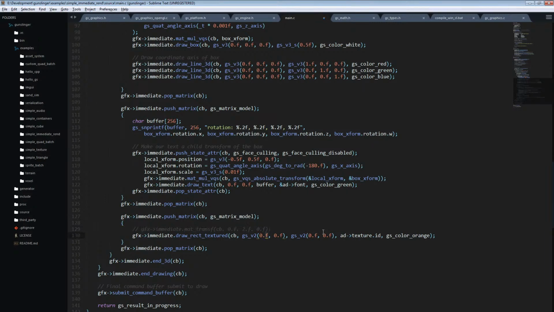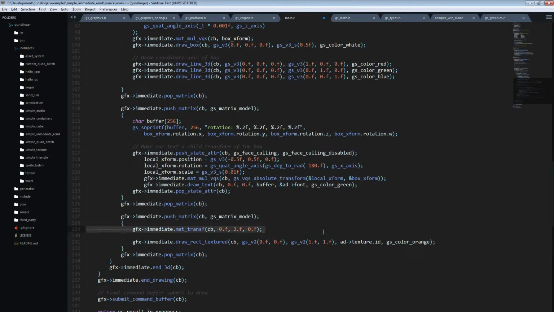Actually, if we just do that, so we make it a unit rect, and then we scale it by 10 units.